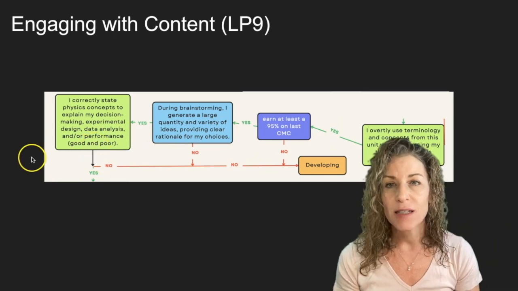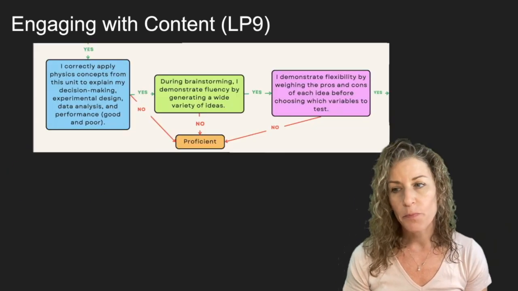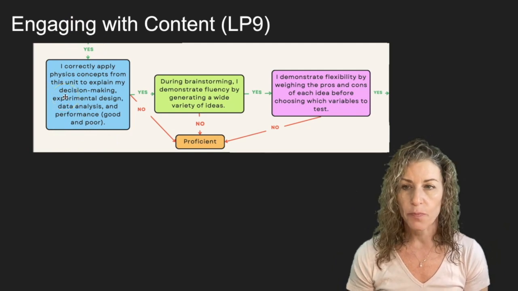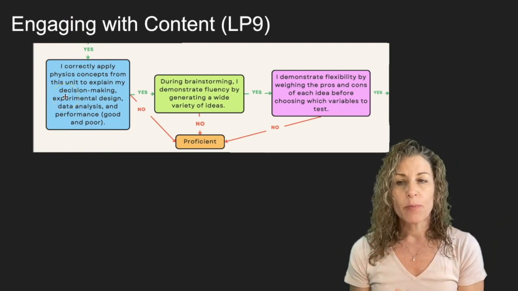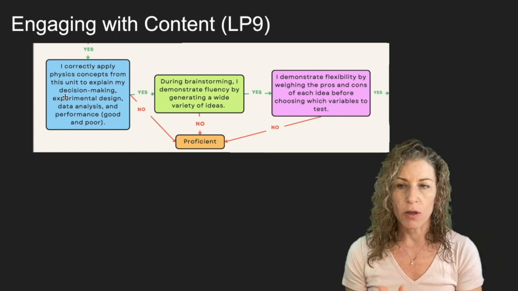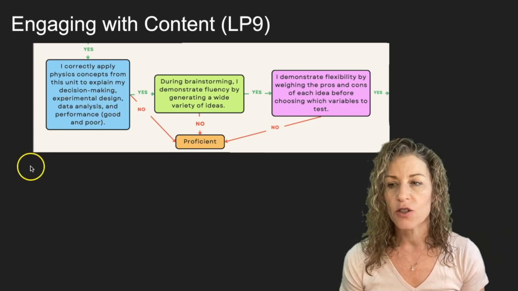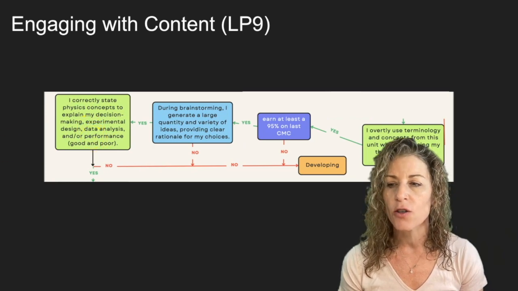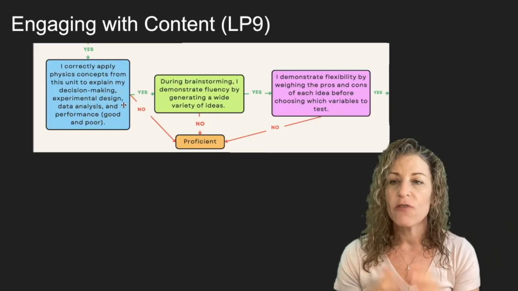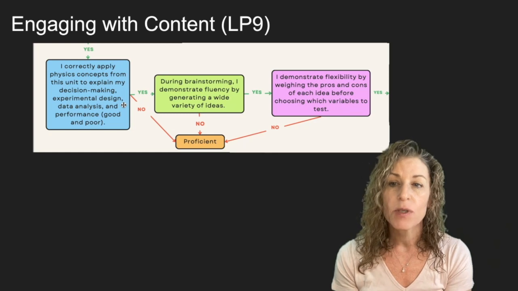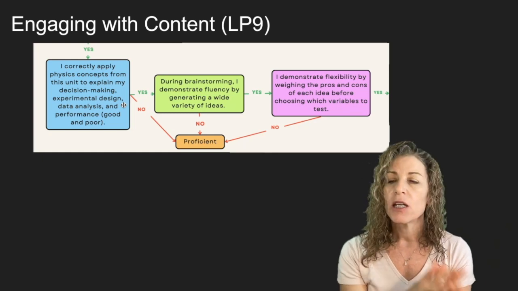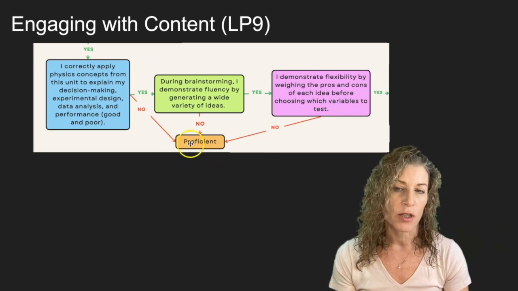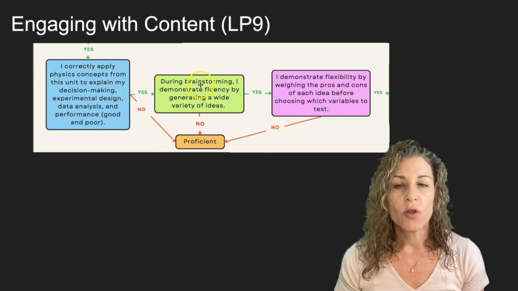So then we move on to C. Did you earn advanced? To earn advanced, you have 3 more things to do. I correctly apply physics concepts to explain all of that stuff. Right now, you didn't just try to. Here, you're stating the physics concepts, but here you're correctly applying them. If you correctly apply the physics concepts, that's what you need to do to get advanced. If you state the physics correctly but don't apply it correctly, that will leave you at proficient level. If you do this, we move on.